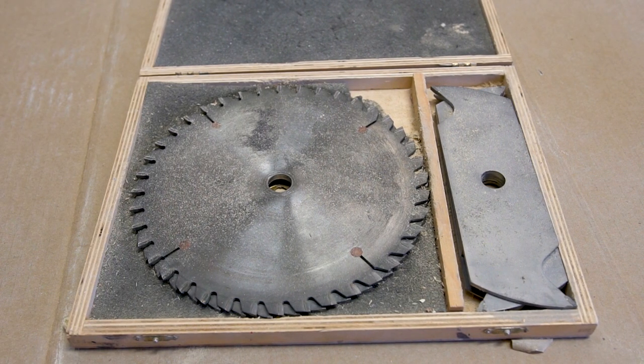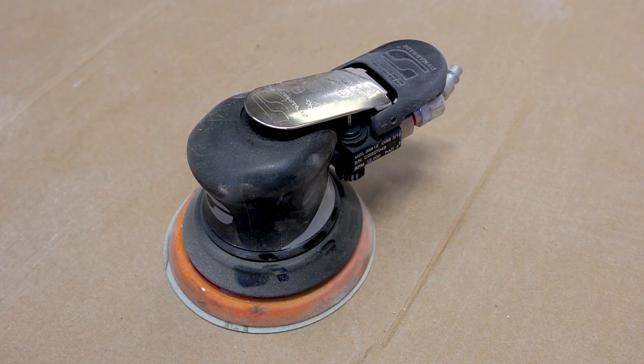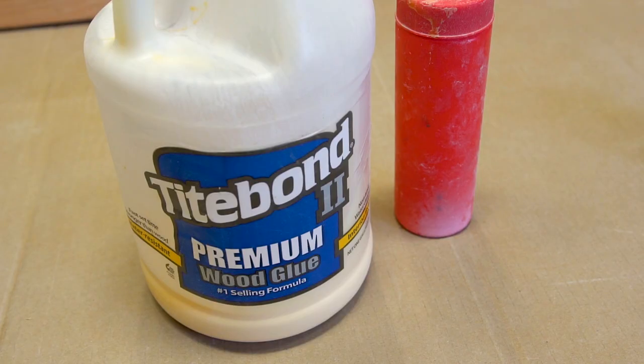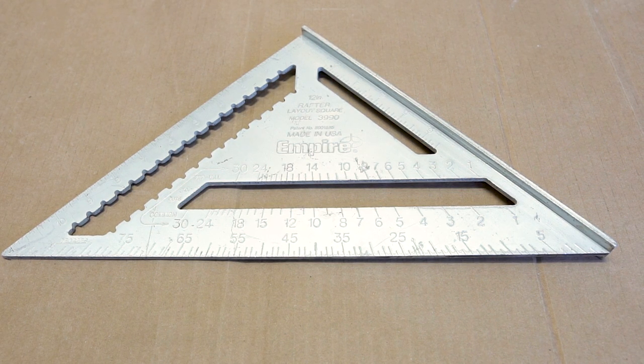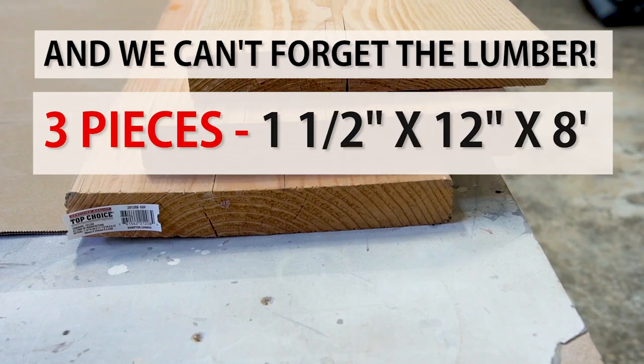For this project, we're gonna use the dado blade set. We're gonna use a sander, a tape measure, glue, framing square, circular saw, a drill, and a countersink.